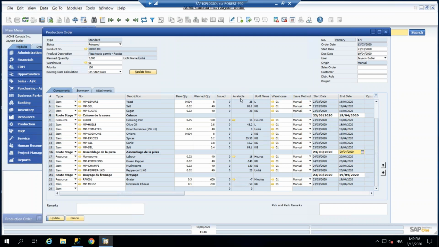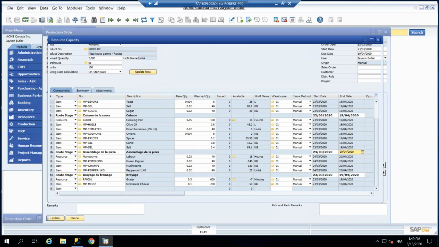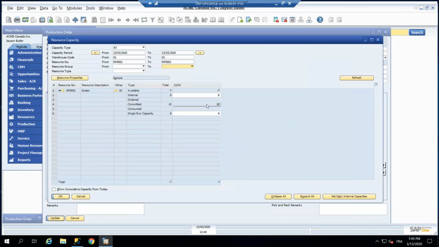Like we see here, this one, the grader, is -7, meaning that it's missing some time to complete the work. If we go see the grader itself, we see that on the 23rd there was 15 hours planned to do the job, but we have only 8 available.